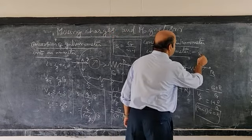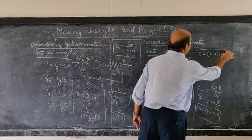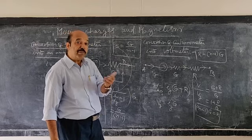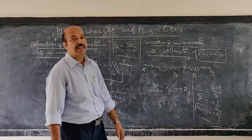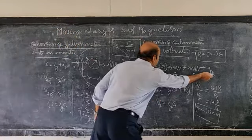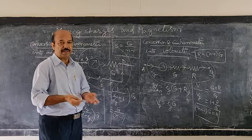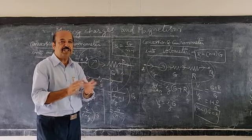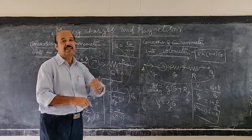So the resistance to be connected in series to the galvanometer is given by n minus 1 into G, where n is the ratio of the voltages, that is voltage to be measured by voltage that can be measured using galvanometer. So once you know that, then using this formula you can calculate the resistance to be connected in series to the galvanometer, and this whole arrangement can be used as voltmeter and connected across any part of a circuit in parallel, so that it will not change the resistance of the circuit, so that current or potential difference will not be altered by such a connection.